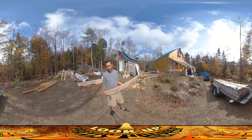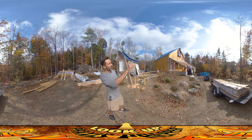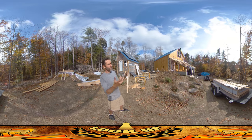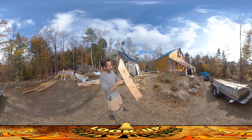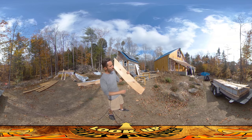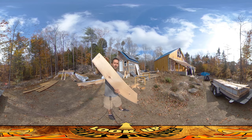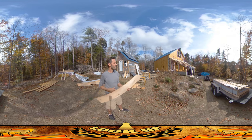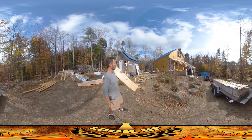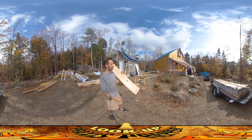I'm alternating so that on one side the tongue is facing upwards, and on the opposite side I have the groove facing up. The reason for that is that when I cut it at a 45 degree angle to get the next piece over, the point on the next piece is conducive to having the groove facing up. That way I'm not having to cut out a huge piece of waste for each of these courses as they go up — it's much more efficient with the wood.